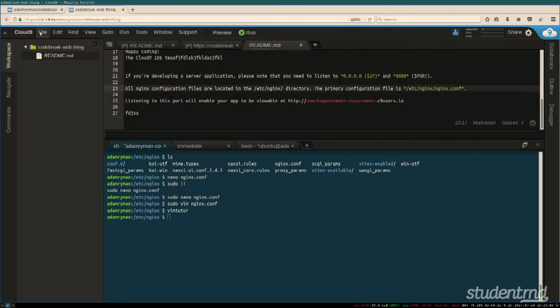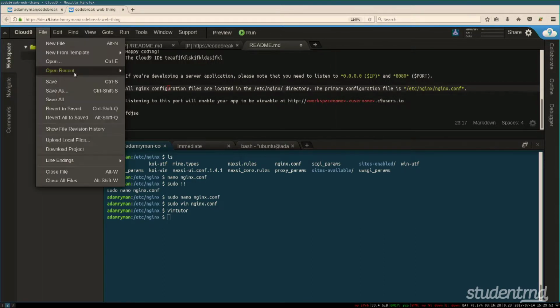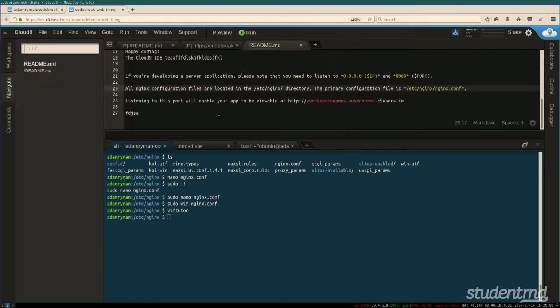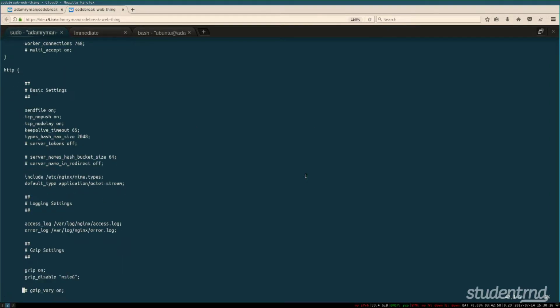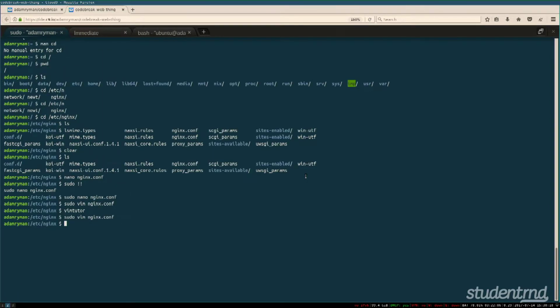I think, though, if we can, I'm going to open it up here. Is that possible? Open. It looks like I can only open things in this workspace, so I guess we'll be using the terminal. So I'm going to make it full screen. You might want to use Nano for what I'm about to do if you're following along, if you don't know Vim, because Vim has a lot of weird controls and things. So I think I'll use Nano as well.